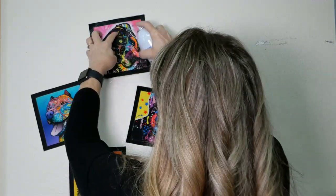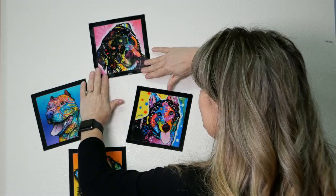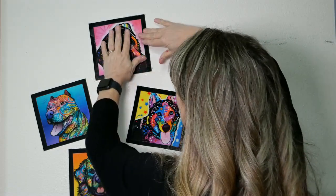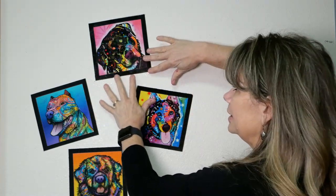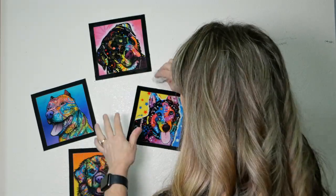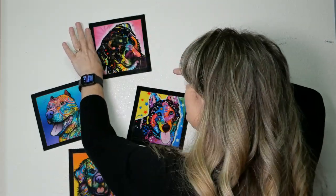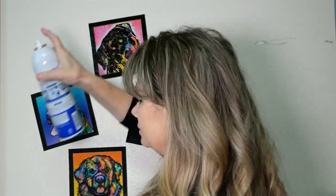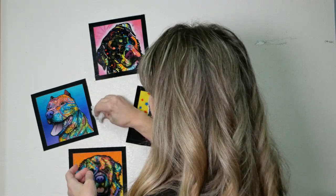By spray the starch, I mean I am saturating this fabric enough that there are no holes, no bubbles. If you have any starch rolling down the wall a little bit, just take a wet paper towel and clean that up around it. If you feel like you didn't quite get enough, put more on and let it dry into place.